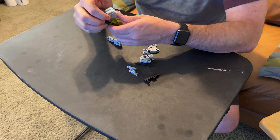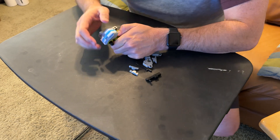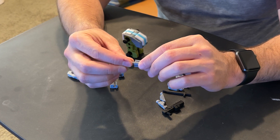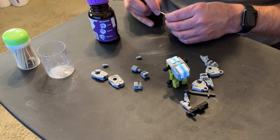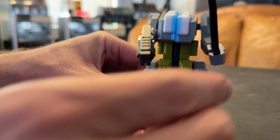However, some of those joints took a lot of force to snap together, particularly the hips and the shoulders. Also, while most pieces snap together, the joints with the forearms just kind of slide into place, which makes it easy for them to slide out, so I used a bit of 3D glue for PLA to hold them in. Once assembled, he looks really cool, and the joints are nice and stiff for posing.